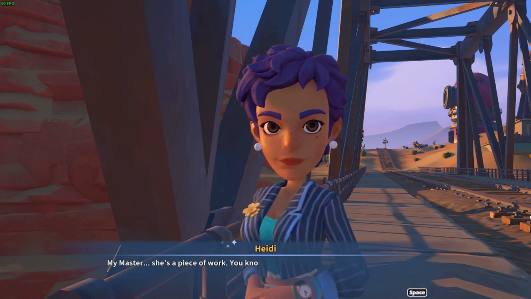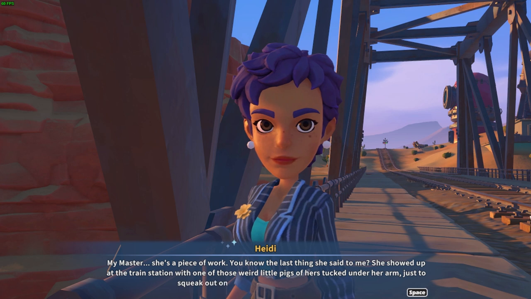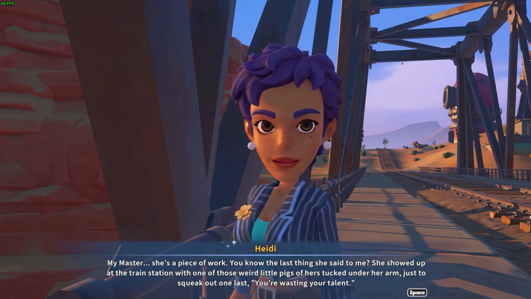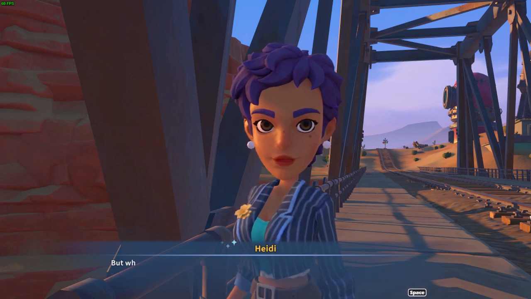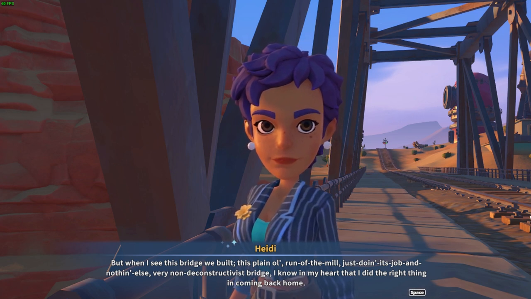My master, she's a piece of work. You know the last thing she said to me? She showed up at the train station with one of those weird little pigs of hers tucked under her arm, just to squeak out one last, "You're wasting your talent." But when I see this bridge we built, this plain old run-of-the-mill, just doing its job and nothing else, very non-deconstructivist bridge, I know in my heart that I did the right thing in coming back home.